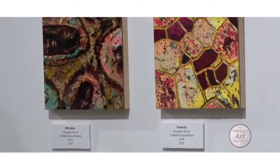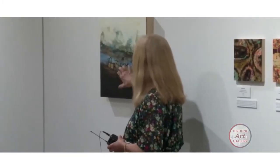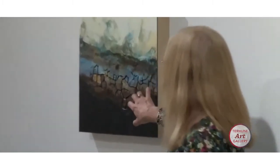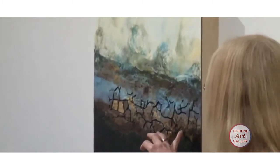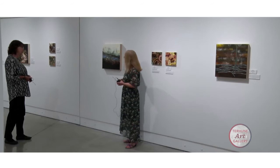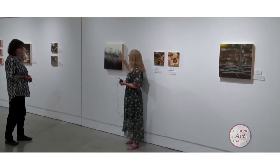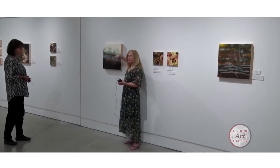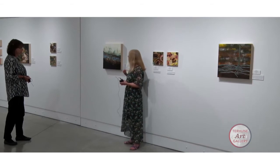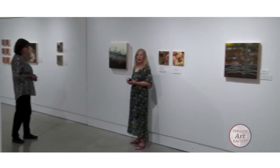Now in this piece, you can see I built up quite a lot of layering. I really wanted to dig deep and be able to cut back into this piece. I can go back in with different colors down into the area to bring that up from the bottom. The process, which you'll see when I demonstrate, is very fluid. So it can cause this to look very fluid, and you'll see that in the water pieces when we get to that part. You can play a lot with it. You're playing with heat. So it's a super fun process.